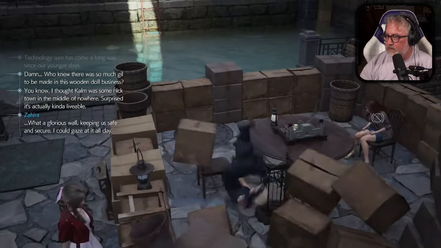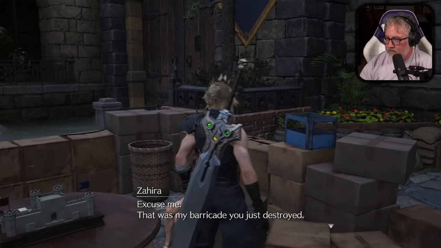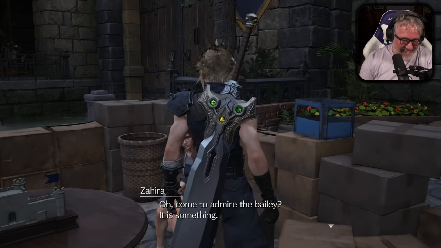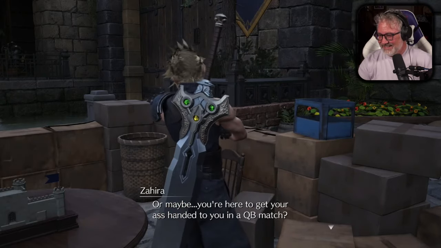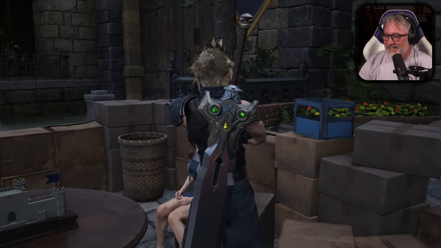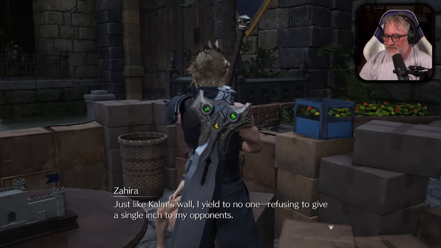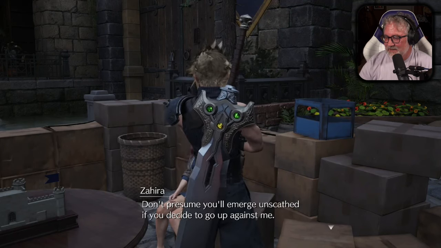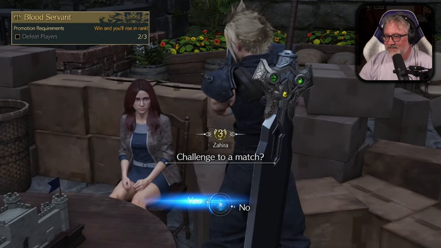How do I get in here? Keeping us safe and secure. I could gaze at it. Excuse me. That was not a barricade you just destroyed. Oh, come to admire the Bailey? It is something. Or maybe you're here to get your ass handed. Yes, I am. I'm Zahira. Zahira, a pleasure. Just like Calm's wall. I don't presume you'll emerge unscathed if you decide to go against it. I'm gonna try, sure.